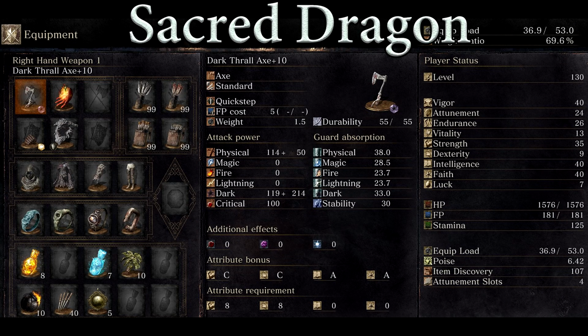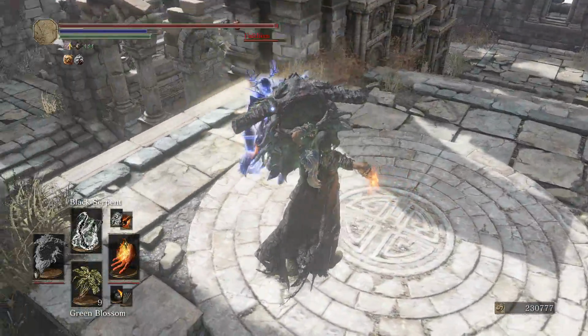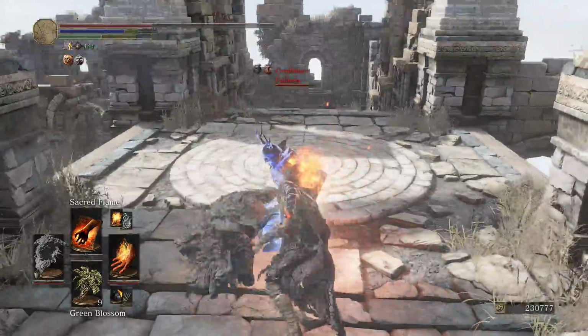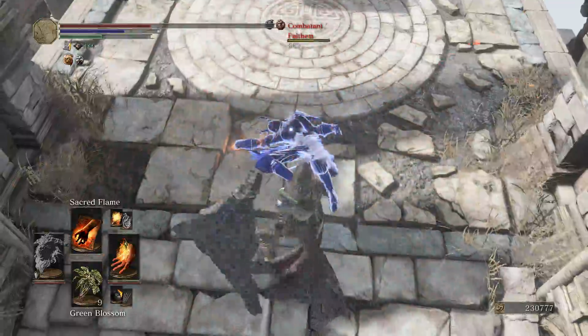Second build, the Sacred Dragon. Remember when I told you in the last episode that I will further experiment with a Dragon Head Great Shield? Well, I did, and the results were magnificent. This build is a combination of a pyro build and a strength build.